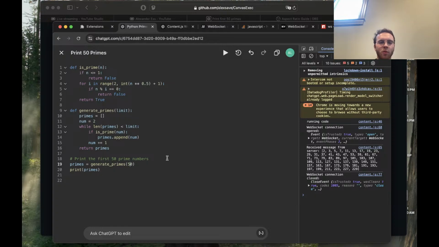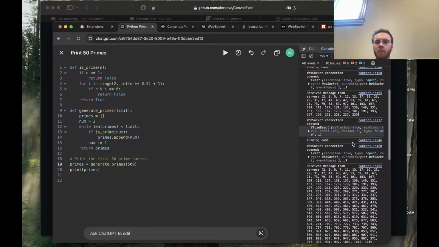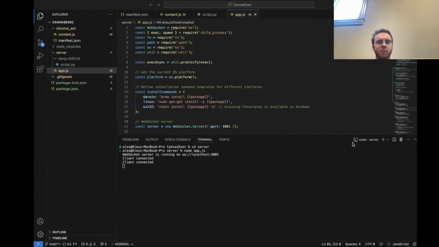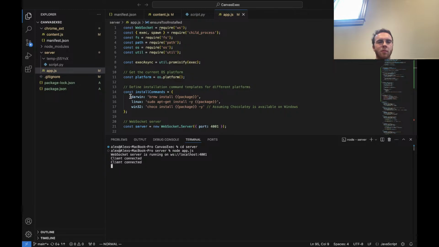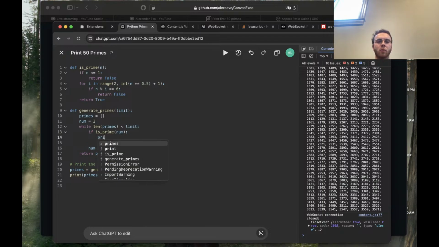Will this work? Crazy. Oh my God, it worked. Holy shit. That is crazy. That is crazy. It just works. I want to try something else. If is prime none, let's just print it out as we go. So print none. We don't need to print here. Run it. Yeah, like why not?